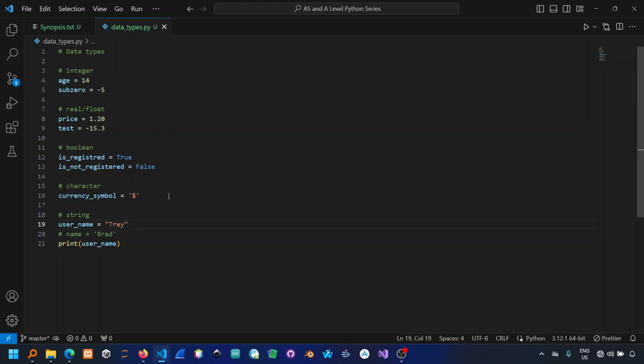So I think that's just about it for the basic data types. Of course, remember the values are not just limited to the ones we have in the examples. For instance, an integer can be a very large number on the scale of billions, if not trillions, and it's still going to work. Same goes for negative whole numbers as well as for real or floating point numbers. But for booleans, these are the only two values that can be assumed. For characters, just take care to always have single quotes. And for strings, always make sure that you have double quotes.